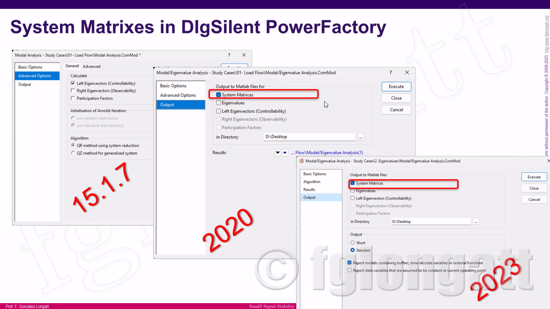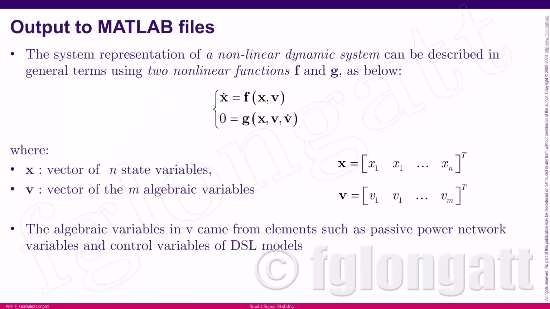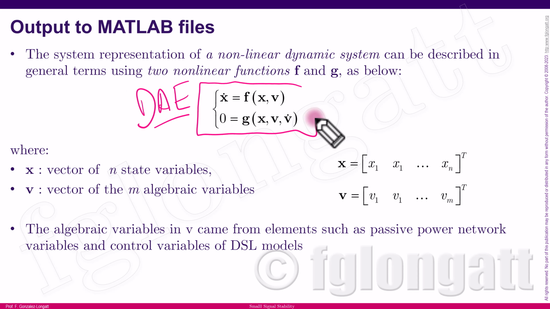But before I present the practical example, I would like to clarify something. In the previous slide, we used the state space representation. However, inside DIgSILENT PowerFactory another representation is used that is very, very important, because it's connected with the way that DIgSILENT PowerFactory creates the system models, but also the way that it allows us to integrate models. As I said before, dynamic systems are represented by differential algebraic models. Here we have the differential algebraic equation model that you can find inside DIgSILENT PowerFactory.